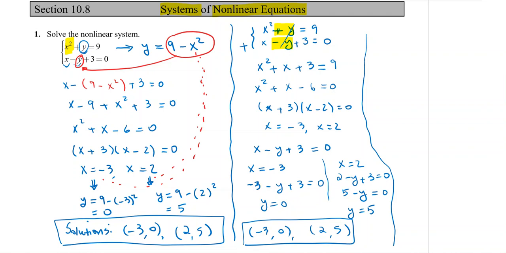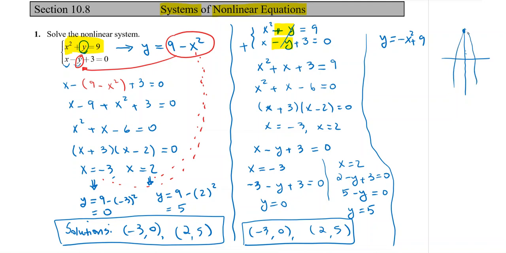That first equation with the x squared in it is a parabola. If you get y by itself, you get y equals negative x squared plus 9. I know I wrote 9 minus x squared here because I was just trying to use substitution. I'll write it as negative x squared plus 9 so we can see the transformations. So the graph of that equation is a parabola, but with the negative it's flipped over the x-axis. The plus 9 means it's shifted 9 units up. So you get something like this.